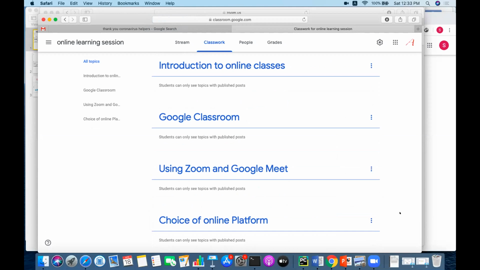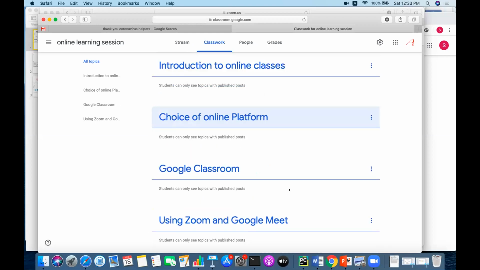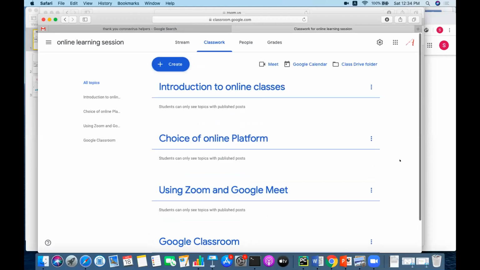Instead of clicking move up, you can directly select it and move it second. So choice of online platform, and then I want using Zoom and Google Meet the third topic, and the fourth topic is Google Classroom. Right. So these are the four topics that we have here.